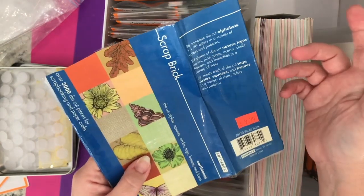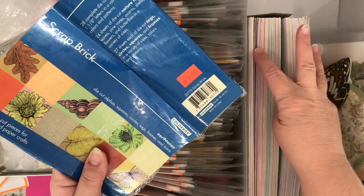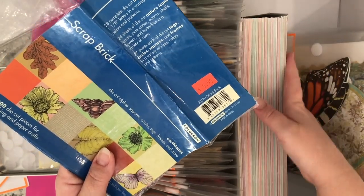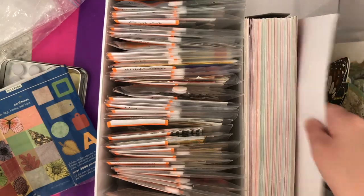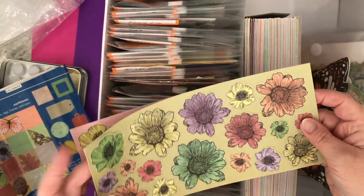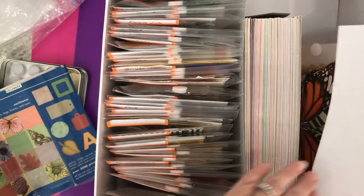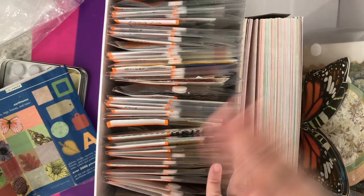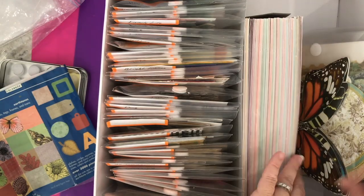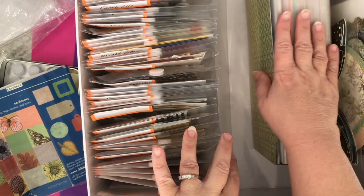And I just thought they were really, really fun. And I have used quite a bit of them. It doesn't show, actually. Looks like it's still full, but I have used several of these already over the years, but I still have a lot left. And they're still in the sheets. So I've had them like this for years, and it's worked out for me. Now I'm debating whether I should punch them all out and separate the flowers from the tags, from the letters. Maybe the letters with my letters, the tags with my tags, etc. So I'm not sure, but right now it's working as a divider.